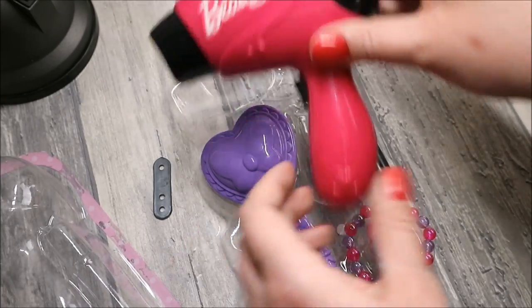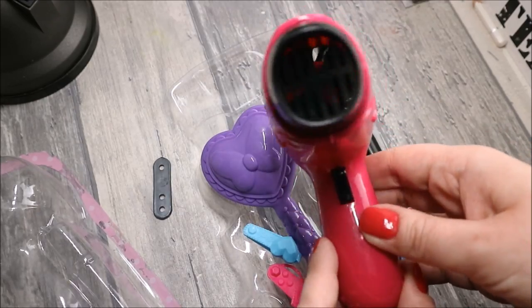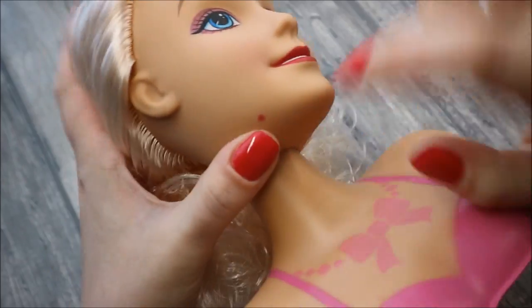And here is also a hair dryer that is even supposed to work if you put some batteries in it, I think. This doll is quite cool, I think. It looks maybe a little bit strange because she has a completely different mold than some regular Barbie doll heads. But it's also very cool that her head is moving in different directions, like up and down also. And I'm already quite looking forward to start working on her because it's a completely new face type and I'm curious myself about the end result.